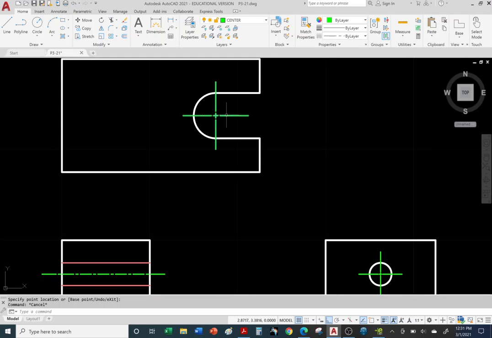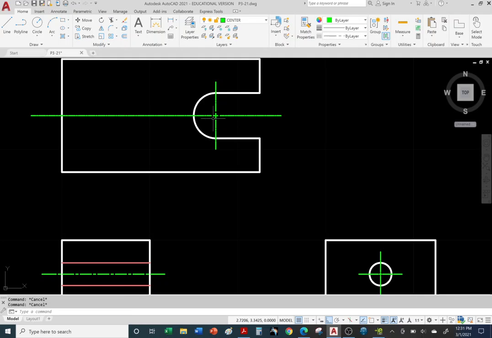Okay, since we are doing center lines, might as well adjust this one and make it longer. Okay, let's go ahead and make this one longer. There it is. And hit escape. And you know what? Let's also go in the opposite direction. Use the grips to extend it. There it is. Hit escape to deselect.